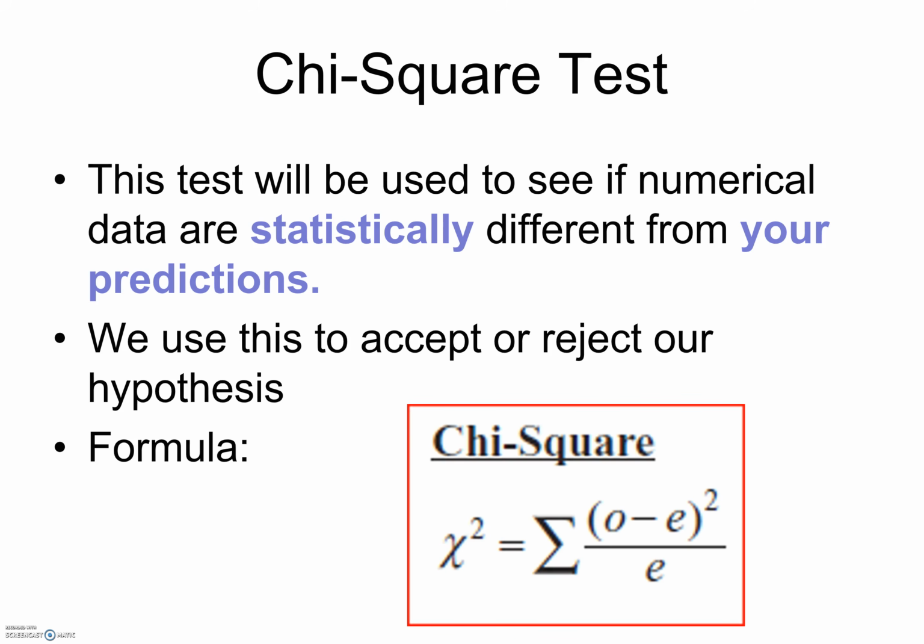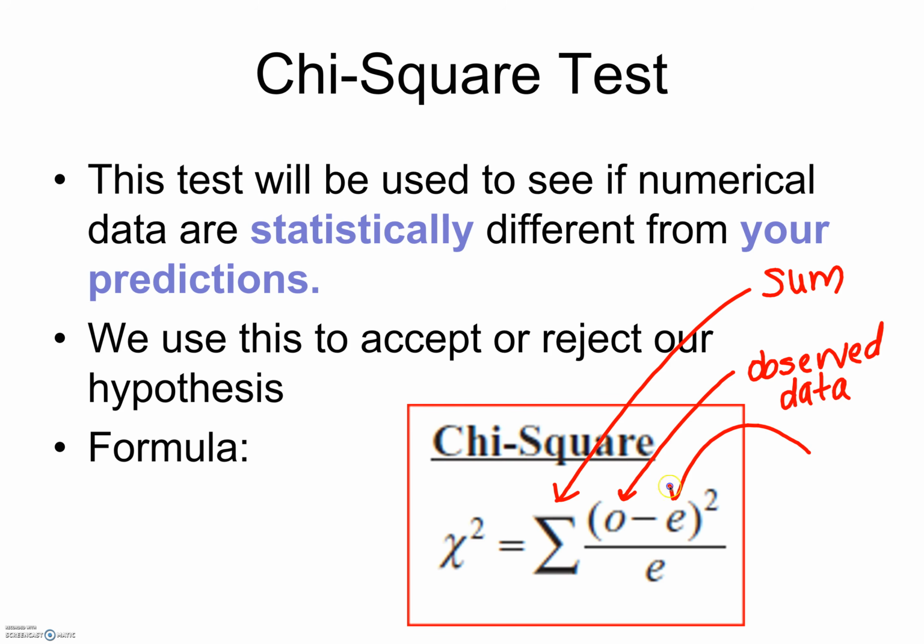So really quickly, on the formula sheet, they actually do have this labeled, but what was the sigma? What did that mean? Good. So that means the sum. So we're going to take the sum of, O is going to be observed. They're going to give you that. That's going to be our observed data. And E is going to be our expected data, and that we would have to fill in. So they're going to provide us with the observed. We will have to figure out our expected, which is very easy. I will show you how. And then we're going to plug this in.